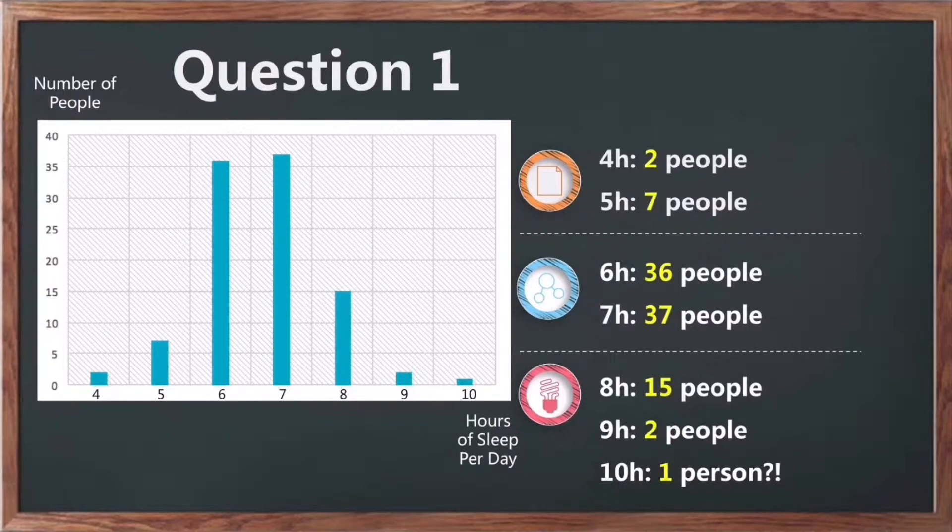We can indicate from the data that people cannot get enough sleep now, and the average sleeping time is only 6.66 hours. So under this situation, our goal is to provide some ways that will help people feel energetic, although the sleeping time is not enough.